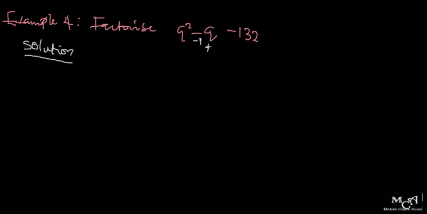Now, solution. In the earlier examples, I said for us to get the two values that will give us the value of B. Remember, the value of A is what? 1. Value of A is 1. Value of B here is what? -1. And value of C is what? Is -132. Right? Now, solution. What are the two values that will give us -1 when added and -132 when multiplied? We don't know what the values are.